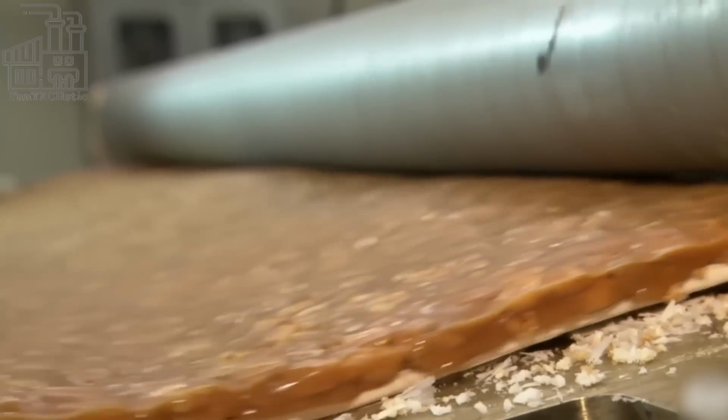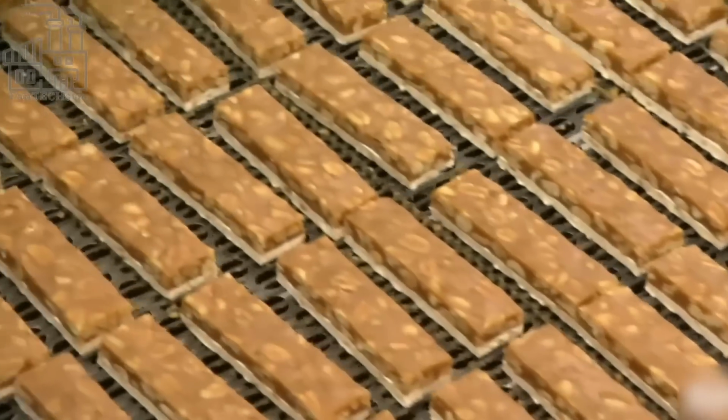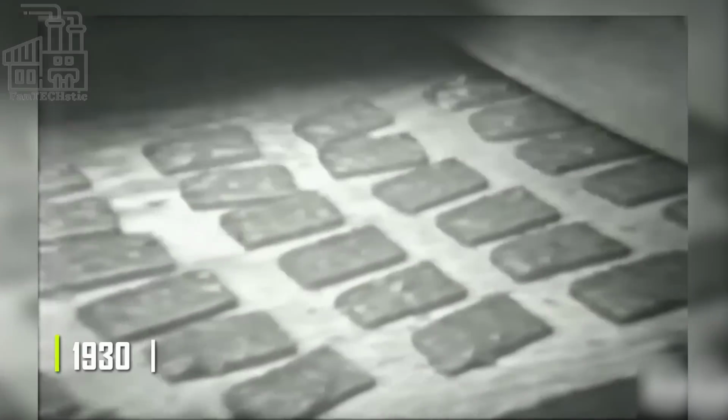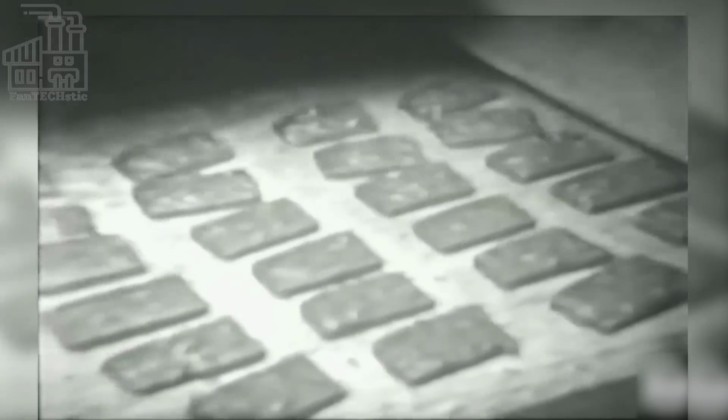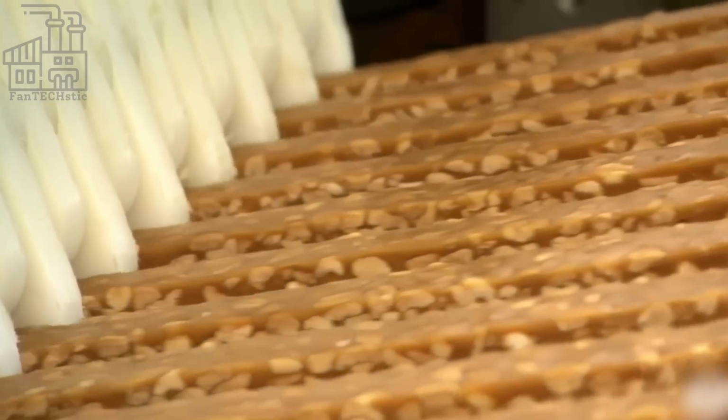When it comes to the process of chocolate production, there's a generic recipe that is based mainly on sugar, milk, and cocoa. But with Snickers, there's more going on. Since Snickers chocolate bars were first produced in 1930, about 93 years ago, the company stuck to one recipe and a list of ingredients. However, in 2019, the recipe was refined, and ever since, the company has used a list of 17 ingredients for the original bar.